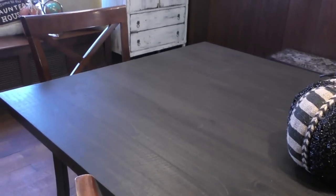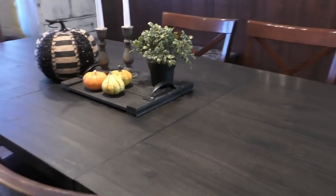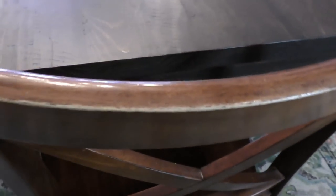We went out and we looked at chairs and they were really expensive, and then somebody gifted me six new-to-me wooden chairs. Wow. Just saying a big thank you to awesome neighbors who just got new chairs for their dining room. They did not want to go down the path of painting these — hello, give them to Sonia, she'll paint anything.